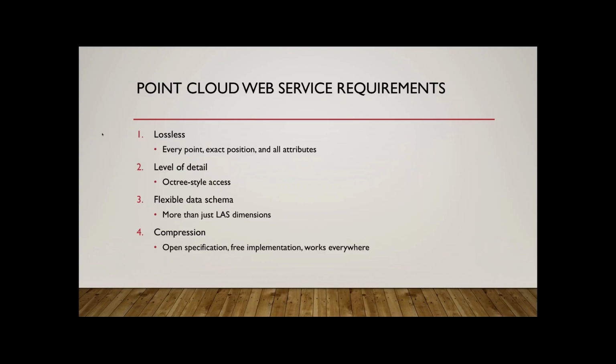We want to have a flexible data schema, meaning the attributes I showed at the beginning with X, Y, Z and intensity. There are other dimensions besides just the typical LAS dimensions that this point cloud service might need to be capable of speaking, and we don't want to be limited to one particular format. So, more like a database in that the user can construct their own schema for whatever dimension types that they need to manage.